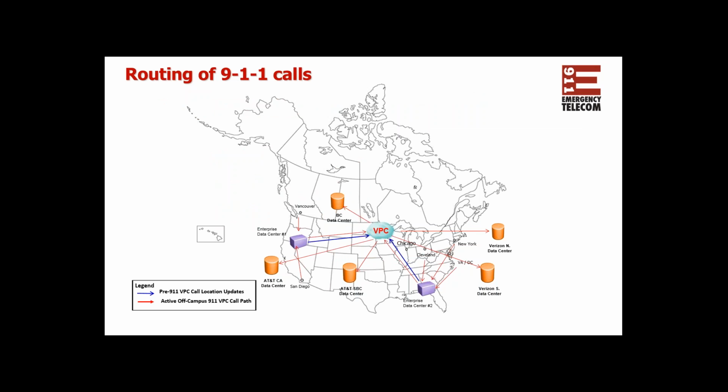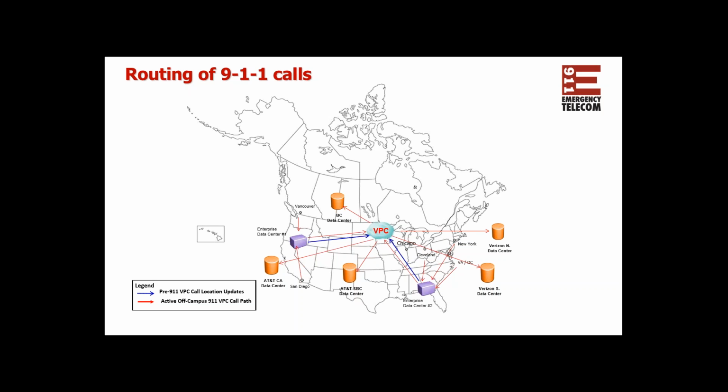So now routing of the 911 calls is also very important. A lot of our customers come to us and say that they have a core phone system or call server in one location. In this particular scenario, this customer has a core data center in Atlanta, Georgia, and one in Portland, Oregon. It has multiple locations hanging off of it. They set up what we call PSALI in all these various regions and pay the carrier to get access to the various 911 databases they'd have to log in and update.